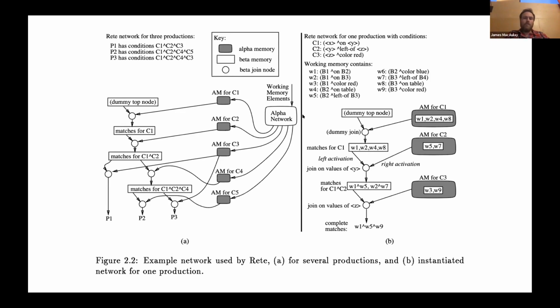The beta network is responsible for matching variables that have to match between conditions. So if you say X is on Y, Y is left of Z, Z is color red, those aren't just distinct things, they have a relationship with each other. The beta network makes sure that all those variables are lined up. That's its main job.